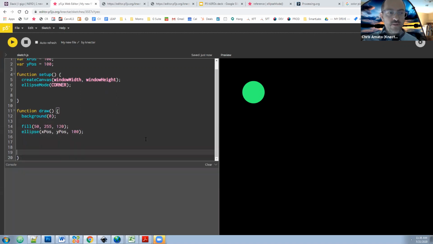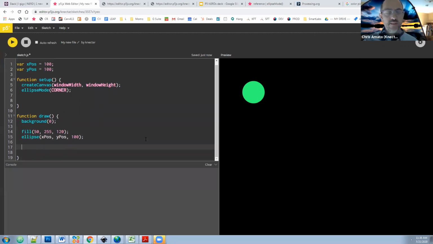What we need to do is increment that value somehow, such that every time this ellipse is drawn, it's taking the dynamic, updated value. There are a few ways to do that, but the way we'll do it now is to say xPosition equals whatever its previous value is plus some number. Let's just say plus 1, and let's rerun our code. Let's see what happens. All of a sudden we're moving.